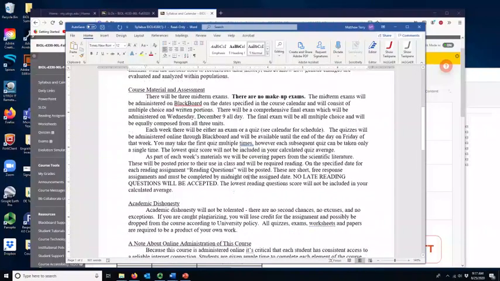In addition, there will be, I believe, 5 worksheets. We'll look at the calendar here in just a bit, spread throughout the semester. Those will appear in the worksheets folder over here, and we'll talk about those as we approach the first one, which is due at the end of the second week. About every other week, you'll have one due. That will require you to interact with some software. It's free software. You don't need to purchase it. Some of them will be web-based applications, but others will be based in a software package called Mega that you will need to download. But it's freeware. You can do it.